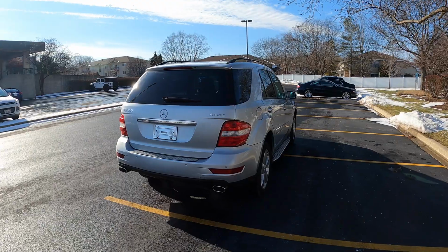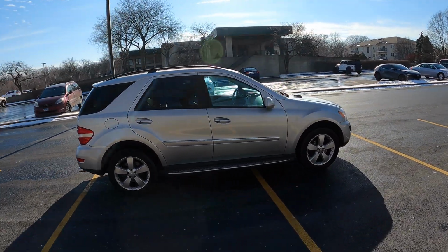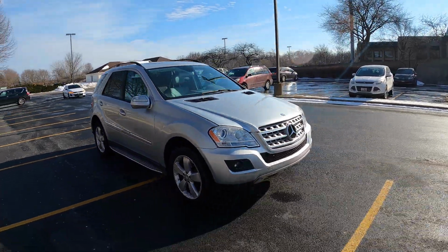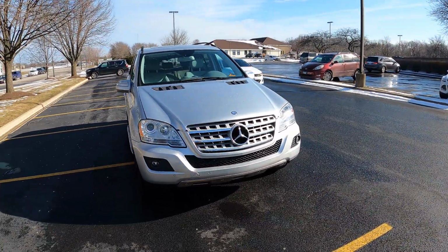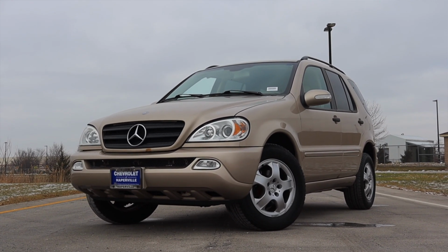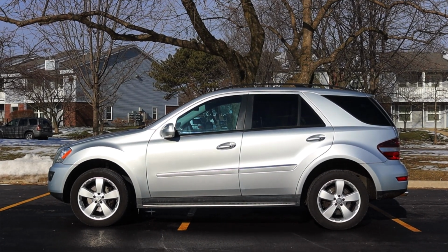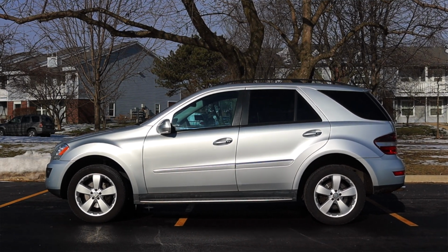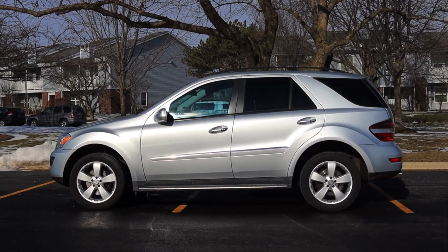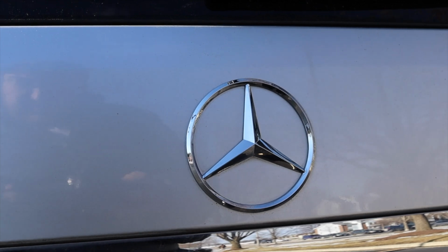So that sort of ties in with my final thoughts here on the ML. They're good SUVs. They've worked out all of the kinks from the first gen. You know, in the first gen video, I talked about how they have a fair amount of issues, and finding a good one, you'll have good luck, but if you find a rough one, it's going to be a long tumble down the hill. But these second gens don't seem to have those sorts of issues. They're good. They're really good. They're nice, quiet, luxurious SUVs, and apparently they lasted quite a while. This car is 11 years old, and yet I've seen 4 of them today, and that's great.